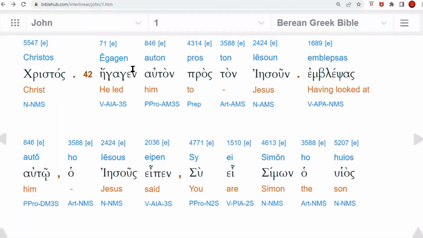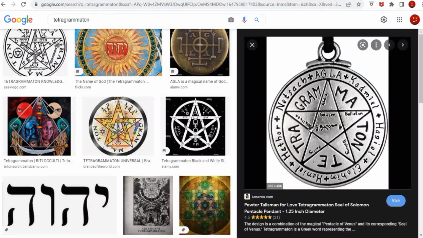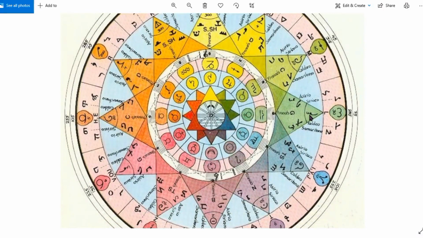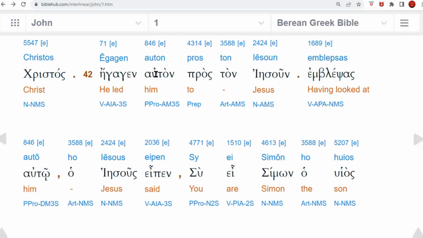So engage, a gauge is a tool to gauge something. All these old tetragrammatons, these were all tools to help gauge where the sky had moved, where the change was, and now the letters were in a different place. And so you had to do some math to figure it out. And people that didn't understand it, they turned these all into magic symbols, and that just means that they didn't understand what they were. But it was just tools, it was gauges, it was slide rules. All these circles were separate, and you could rotate it to help you get your math back straight, because it wasn't as easy as it once was. And they're all automatons. That's what that means.